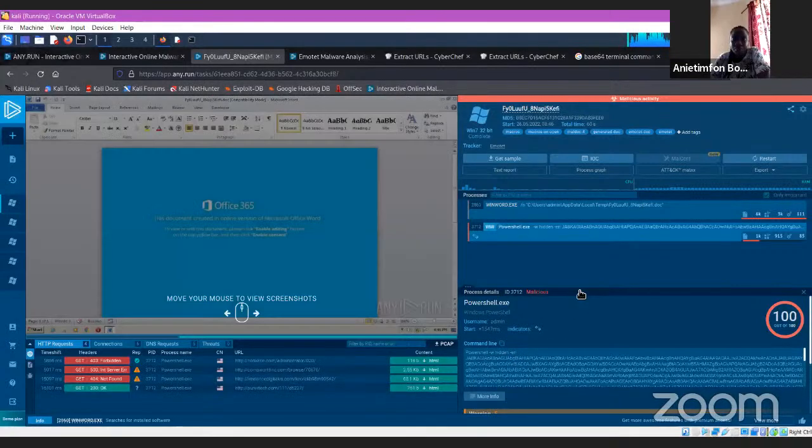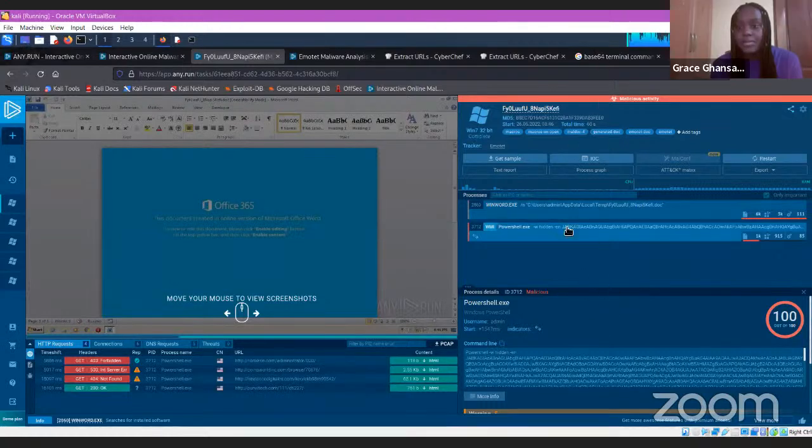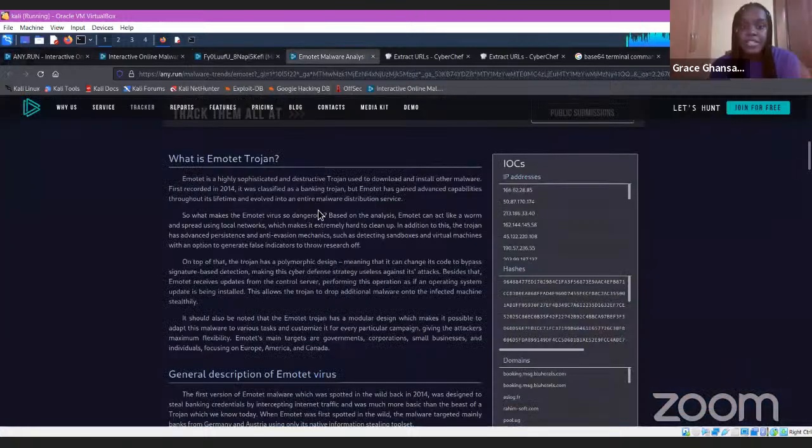But to see more detail into what's going on in the background, we come to this pane where my mouse is hovering. It tells you the name of the file that you are analyzing, and it even gives you information on the virus that is associated with the file. When I click on it, it takes me to a page that gives me detailed information on the kind of malware that I'm dealing with.